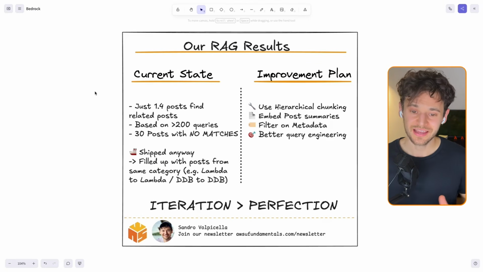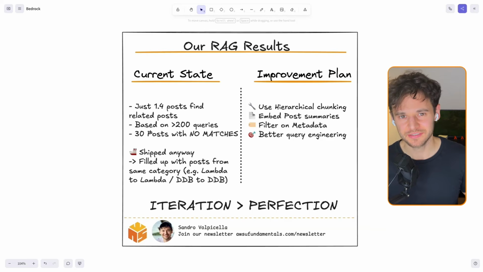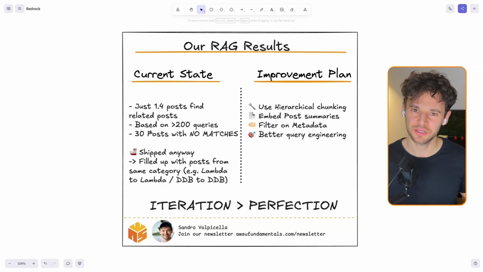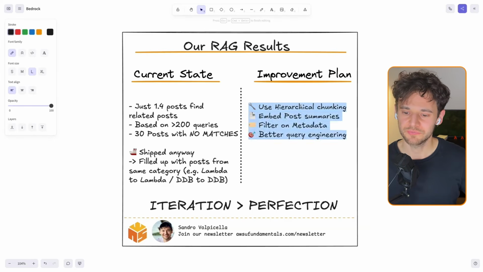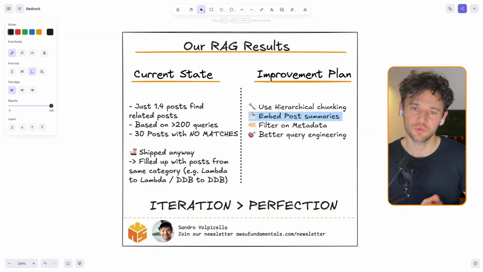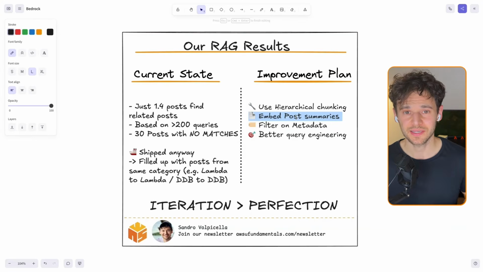Some gotchas I found: of course, now we found 3 results for all of our blog posts, but this is also because I tested the queries a bit, and there are many things we can improve. For example, we can use better chunking. We can embed post summaries. So for example, we could put even an LLM one step before and say, give me a summary of this blog post with a maximum of this size. And this is how we could build the query as well.